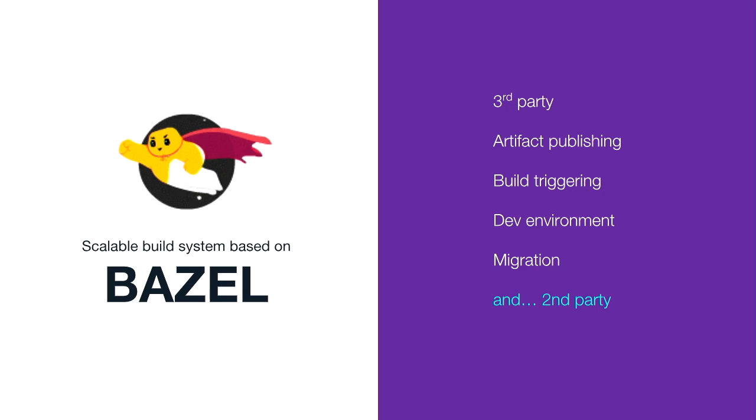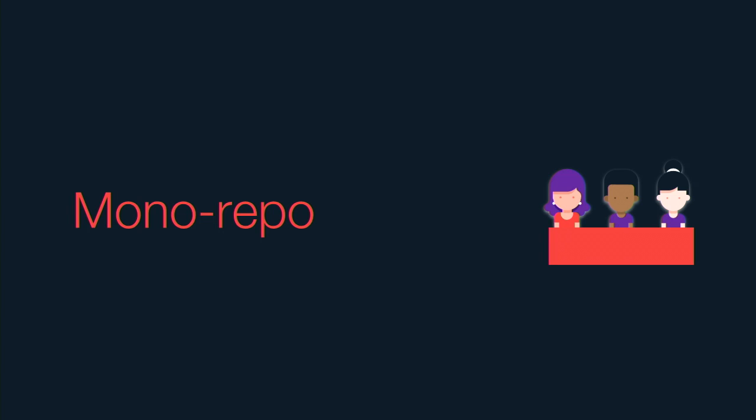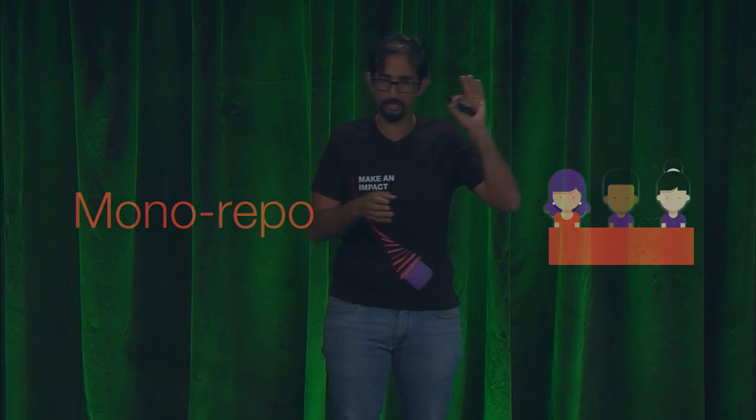These are just some of the things that we needed to solve. And today we'll focus on second party, but essentially trying to get to the next scale, there are a lot of different fronts that you need to attack. Okay, so I talked about a few different terms. I said many-repo, head dependency, and reproducible, and that might sound like Greek to some of you. So don't worry, we'll dive into the terms right now.